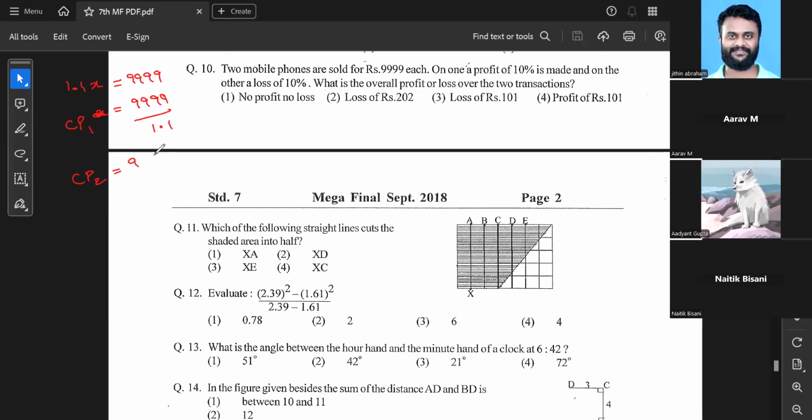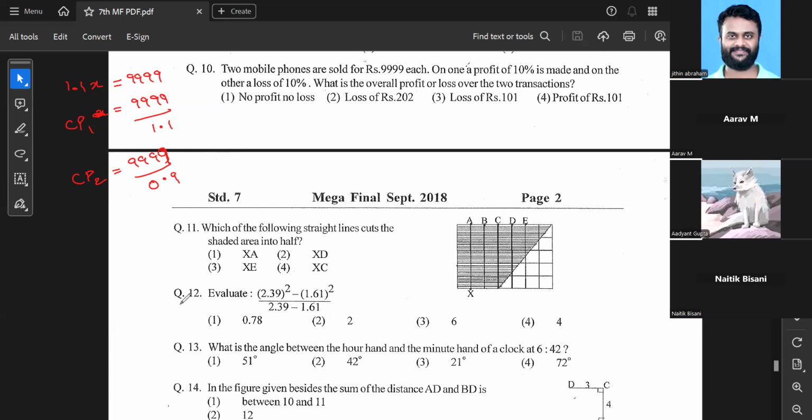Sold for, sir, I got 9,999, a very easy method to solve this. Hold on, one by one. So this is the first cost price. First cost price is basically 10% above, hence I have considered 1.1. So 1.1 is 110 percentage of the cost price, which is basically the selling price. In the second case, 90 percentage of the cost price is the selling price. So 90% was 0.9. I took 0.9 to the other side. This is how I get cost price 1 and cost price 2.